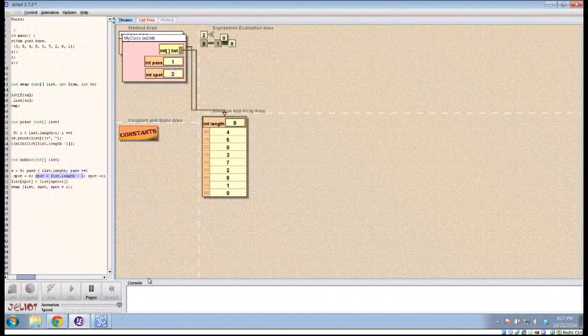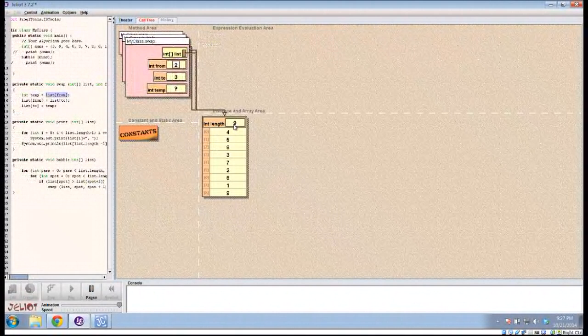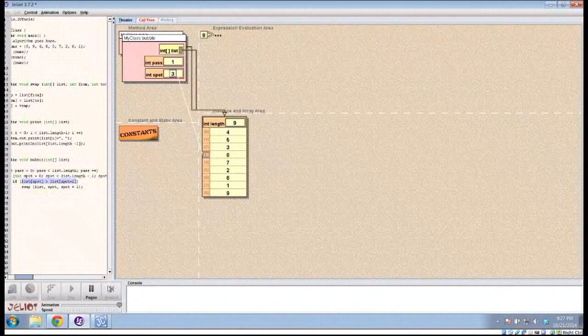So I'm going to go ahead and stop this because I think we've got a good picture of what's going on here. We can see the numbers rising, smaller numbers are rising up, like here this 3 and this 8 are swapping. The larger numbers are settling down towards the bottom.